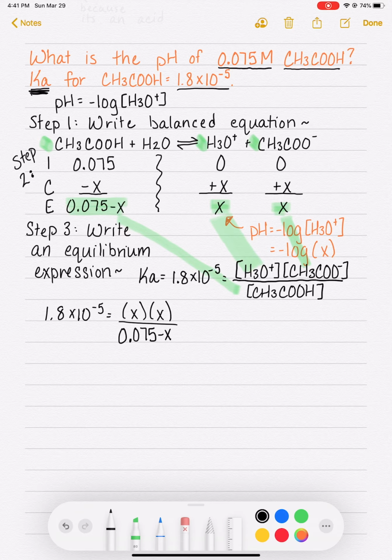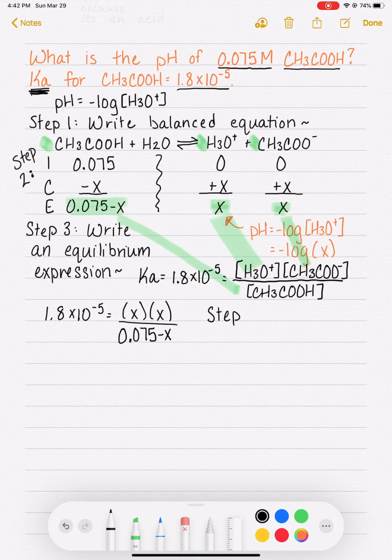Now this problem, depending on how much you like math, might look easy or complicated. It's actually pretty simple, but it is a quadratic. It's going to work out to be a quadratic, so you're going to have to use a quadratic solver to solve for X. That's not hard to do because most calculators will do that automatically, or you can use the internet. But we don't have to do that. We can make this problem even easier. We can simplify this with an assumption or approximation.